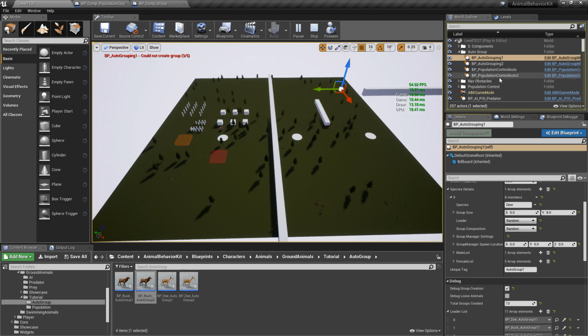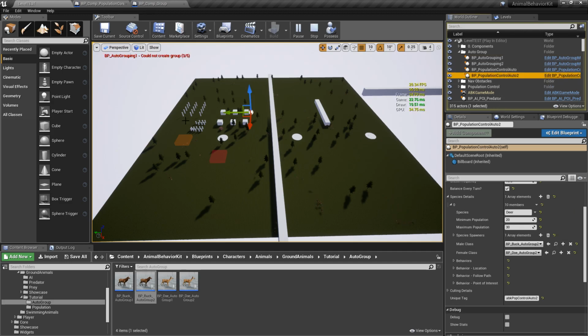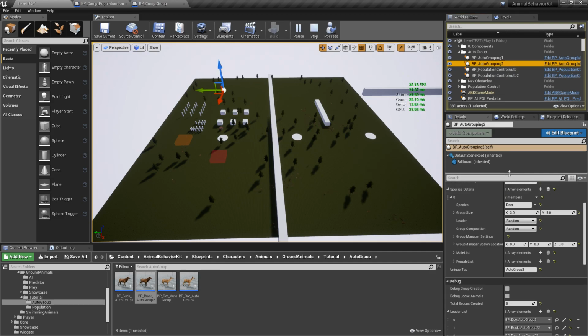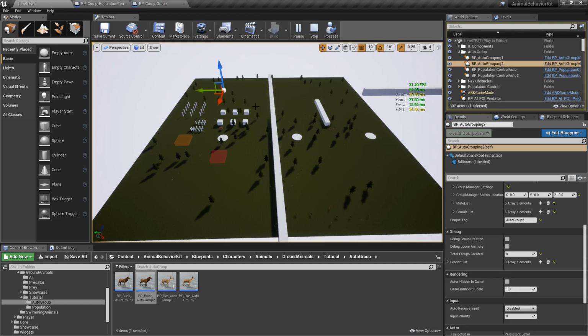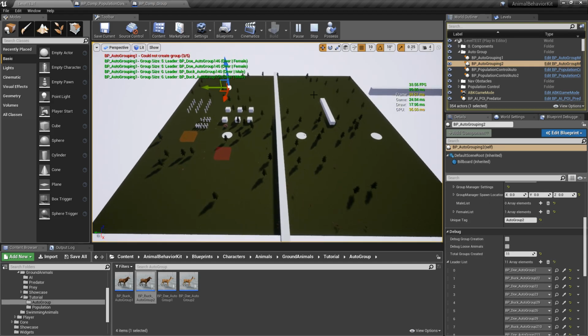And now, on the other side, you have a completely separate blueprint that is making sure that the population stays between 20 and 30. Think about maybe like a desert. And its own auto group manager, which in this case only has 8 groups that have been created. So now, with the combination of these blueprints, you can now have completely separate biomes.